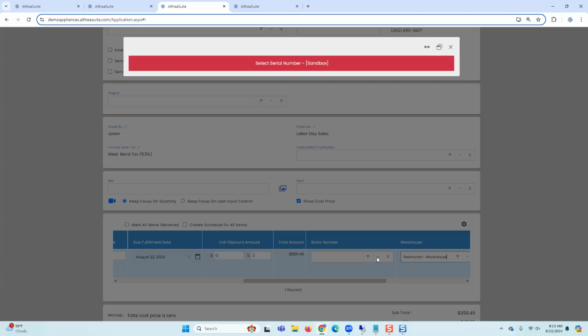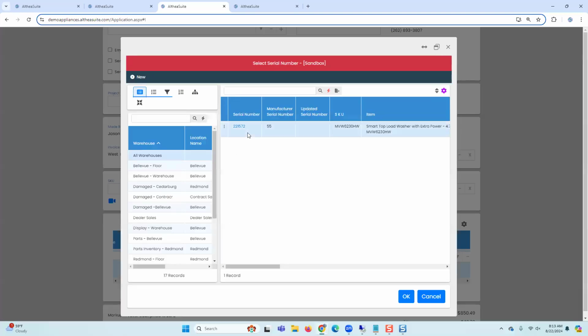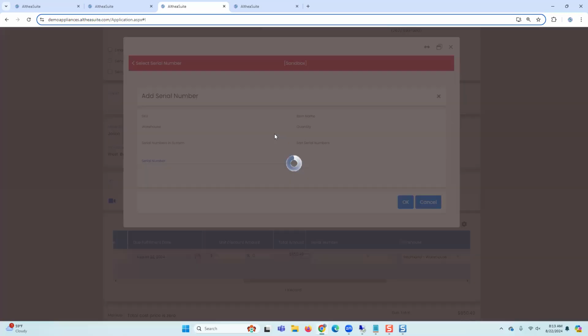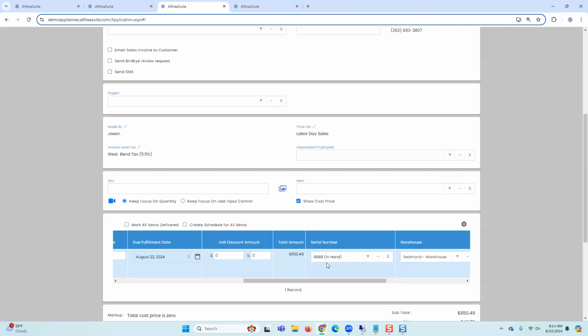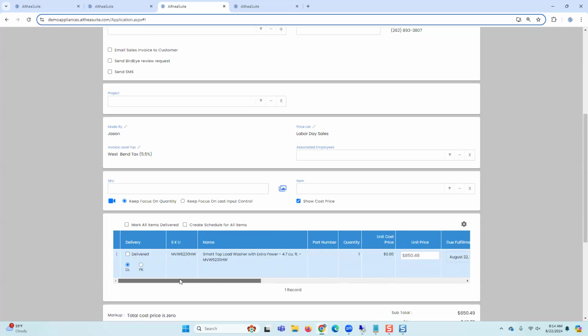I'm going to come here to the 3 dots. I have a new serial in hand which is not in the system. I can go ahead and add a serial number right here. I can say I have a serial number in hand, it's 8888, and add it. Remember, this serial number is getting added just as a serial number. It is not correlating to the stock. You're adding a missing serial number. You might already have a stock, but the system is showing a missing serial number, so you're quickly adding it there.